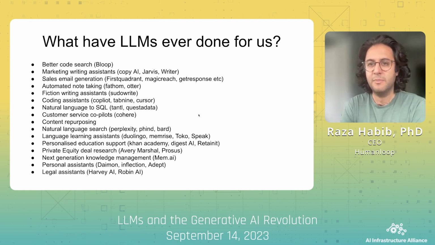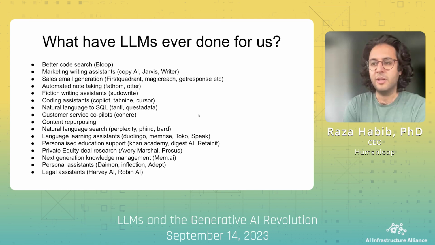I just had a quick think about possibilities for what things people are using LLMs for today. And we've got everything from code search to language learning assistants, fiction writing assistants, personalized education. But with this explosion of possible use cases and people building this new type of software for the first time, we've also seen a proliferation of new types of problems and challenges. And so that's going to be the core of what I want to talk to you guys about today.